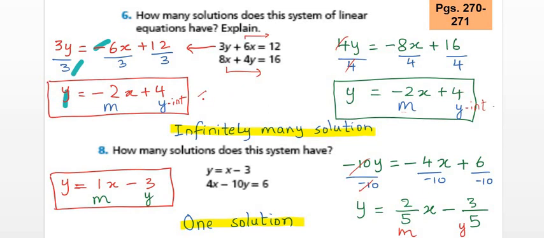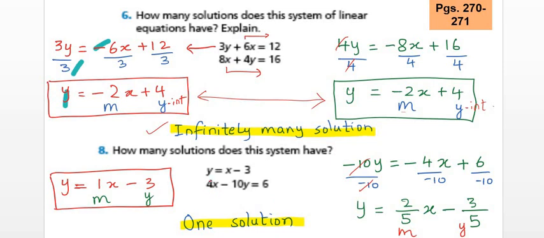When I compare both the equations, please just write the final answers, or you can say the final standard form equations, in these boxes, so easily you can compare them, right? Okay, so I can see that exactly the value of m and the y-intercepts are the same. That's why I will say the answer is infinitely many solutions, because the lines will become overlapping lines. Hope it's clear for you.